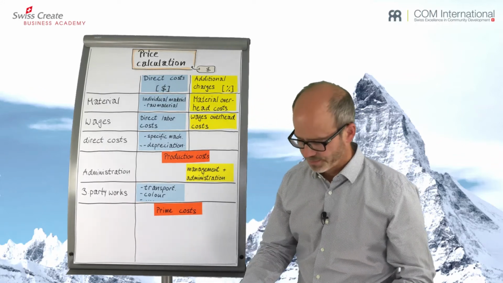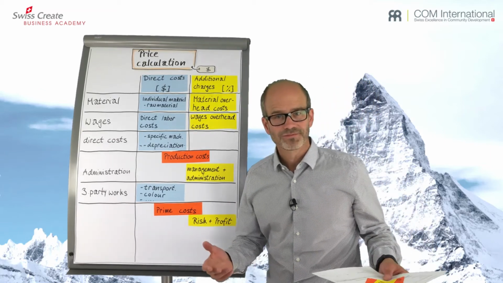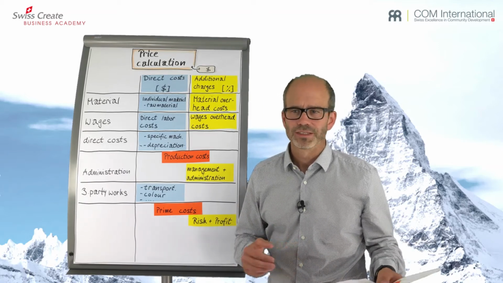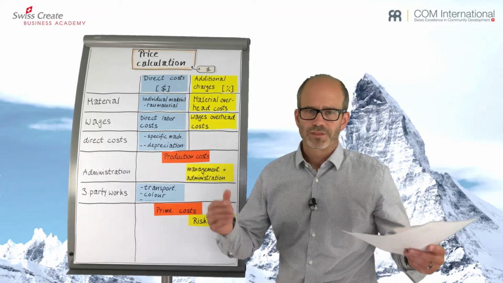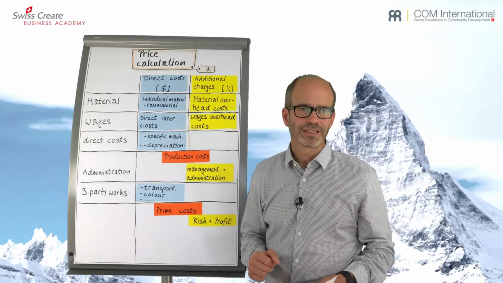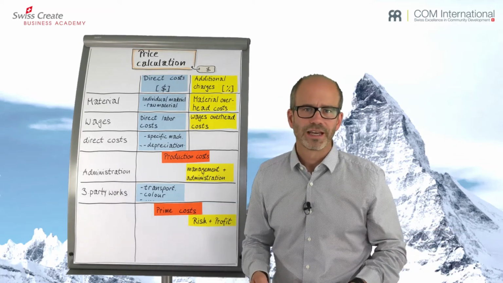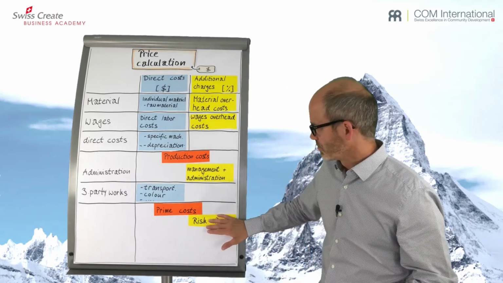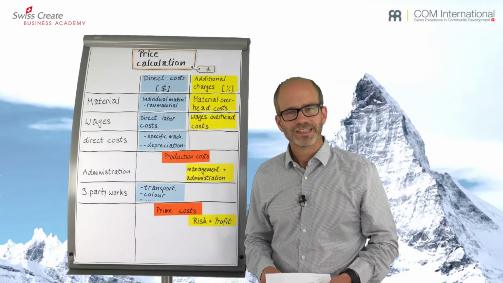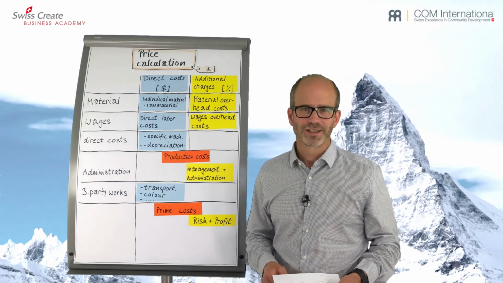And now what else? Then you have risk and profit. You have to analyze how much it is. In Europe it's between 10 and 15% or 7 to 12%, something like that. It depends on your branch, on the risk you have to take. So this can be 20%, whatever it needs to cover the profit and to cover the risk you are working with.